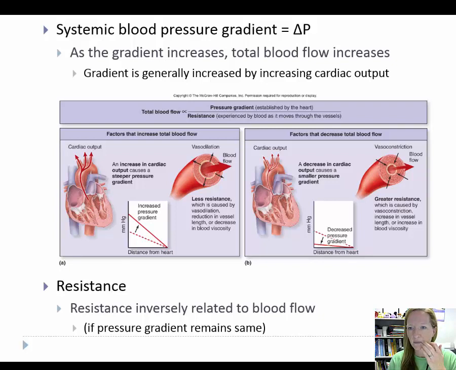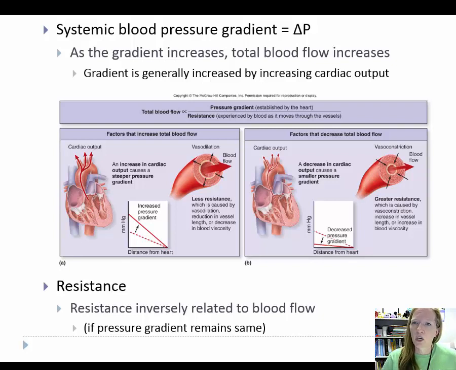So what does that mean? All right, so there it is again. So these are going to be all of the things. If we want to be able to increase blood flow, let's talk about what is the perfect thing that our blood pressure is doing and our blood vessels are doing. So as our pressure increases, that means that total blood flow is going to increase. So that's one thing you're going to find, that pressure and flow are going to be directly proportional to one another. So when one increases, the other one's going to increase. But resistance is going to be inversely related to flow. So that means whenever resistance increases, blood flow decreases.